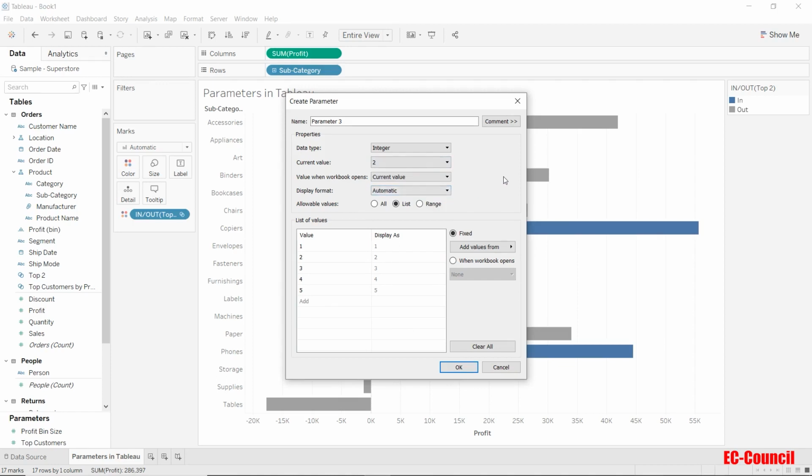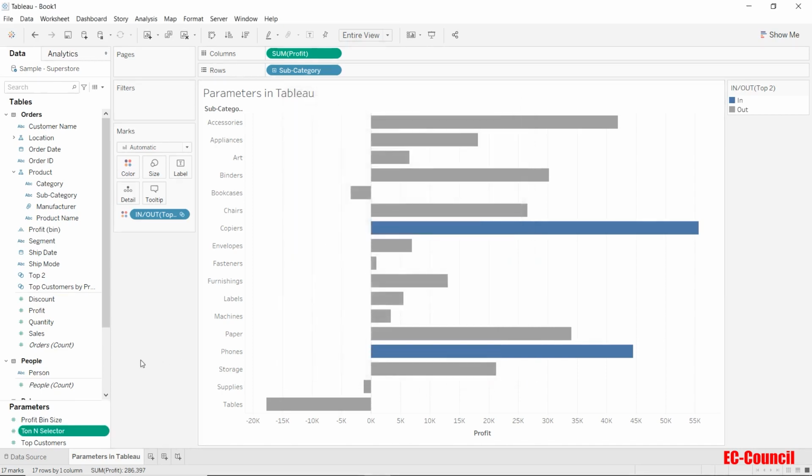Let us name this parameter as top n selector and hit OK. Tableau will create a parameter and it's available to be used out here in the data pane, categorized under parameters.